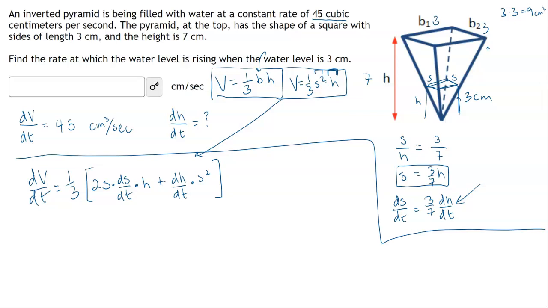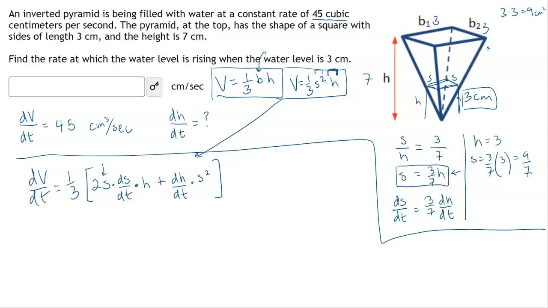So let's see, with this relationship, we see that we have a dh/dt, we have a dV/dt, right? So by knowing those things, then we can solve for dh/dt, but we have some other information that we might need to go back and try and figure out as well. So for example, s, do we know that s? Well, we don't have it here, but remember, we're specifically looking at when h is 3. So we have a way of actually figuring out s. We found that out earlier right here. So let's get what s would be when h is 3. So if h is 3, then s would be 3/7 times h, which should be 9/7. So now we have something to plug in for s.